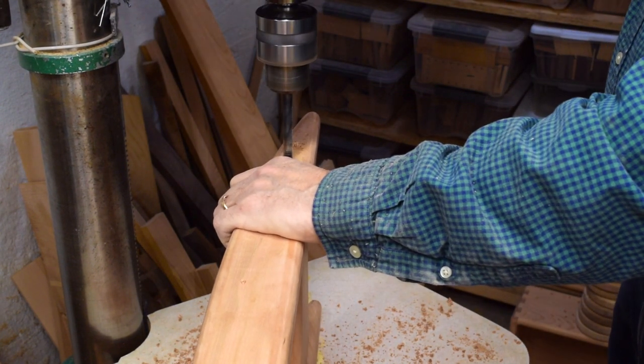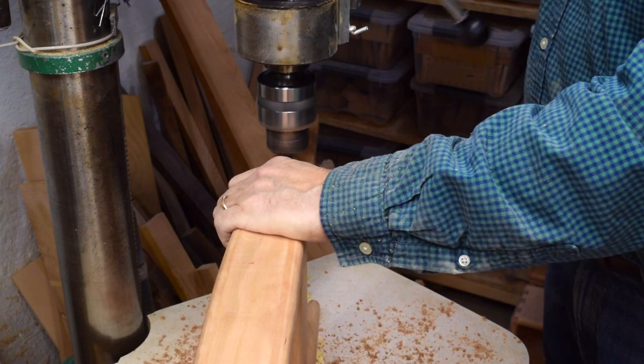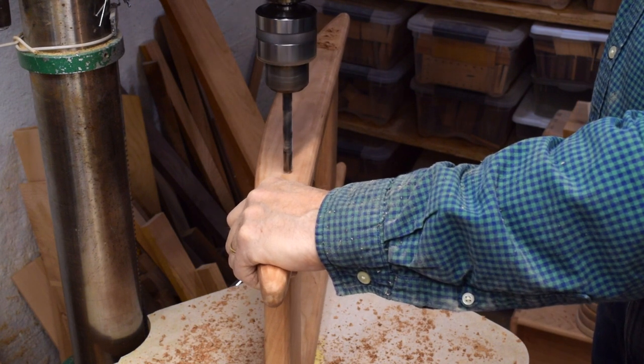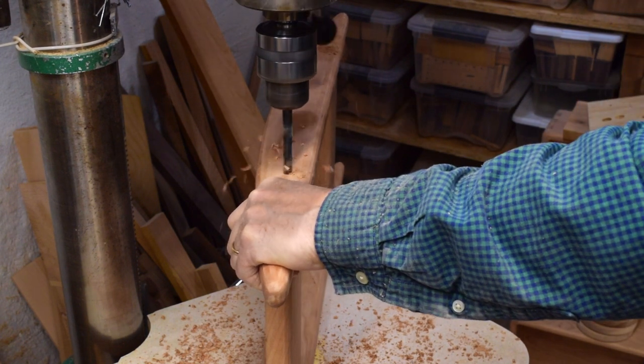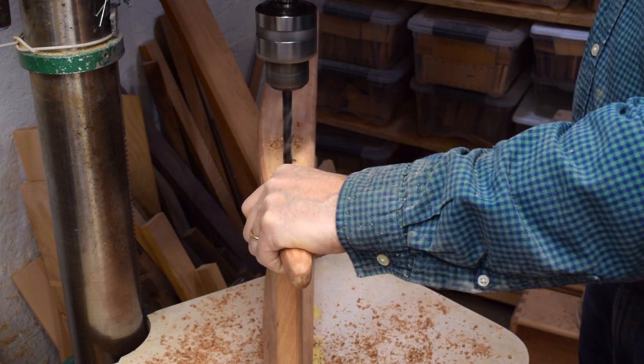I drill these three holes intentionally not in a line, because getting them in a perfect line is difficult when you're freewheeling like I'm doing here. But if I stagger them a bit, it looks nice, and no one knows that I did it in a hurry.